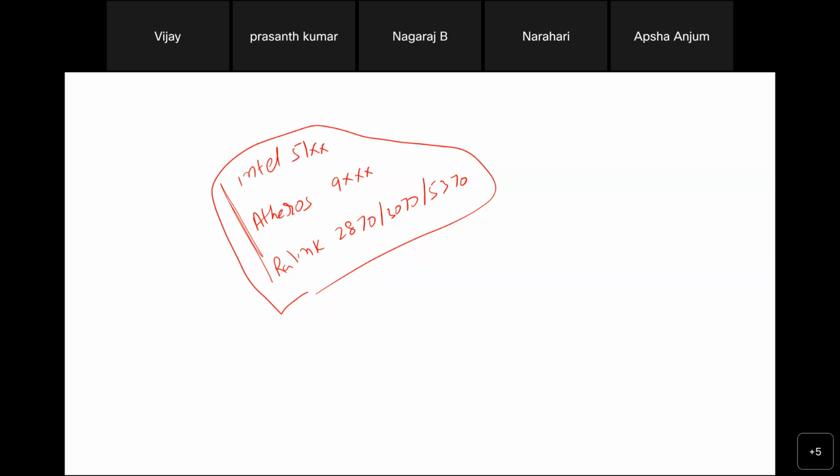Only then I'll be able to proceed with sniffing the Wi-Fi network. Okay, is it clear? You need Wi-Fi cards which are specifically made for this activity. So is it clear, everyone? What kind of chipsets are supported for Wi-Fi sniffing?